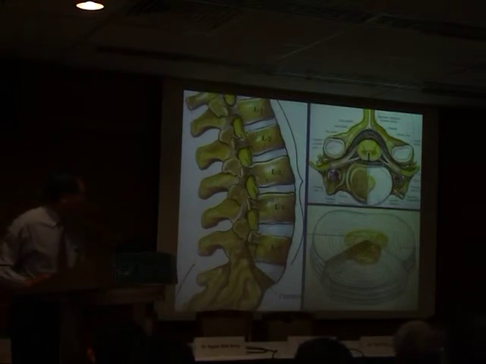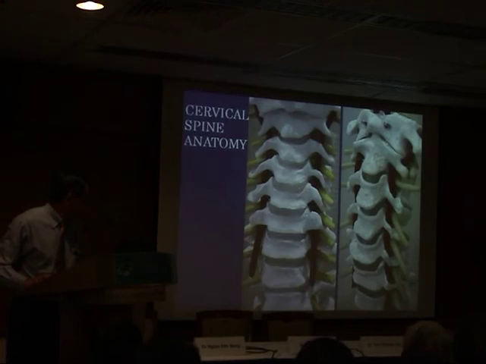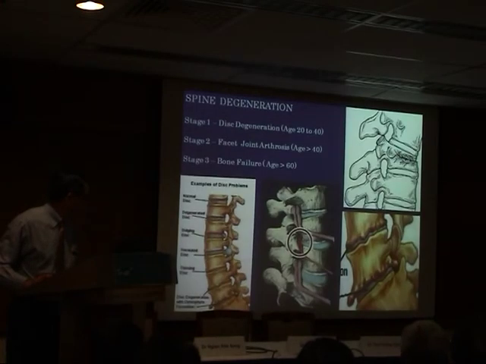Now, since Dr. James Tan has already mentioned the structures in the spine, I'll just briefly go through. As you can see, the spine consists of many pieces of vertebra joined together by the disc, and the nerve system is very intimately connected to the spine. So any problem in the spine can also cause nerve problem. So this is also the cervical spine.